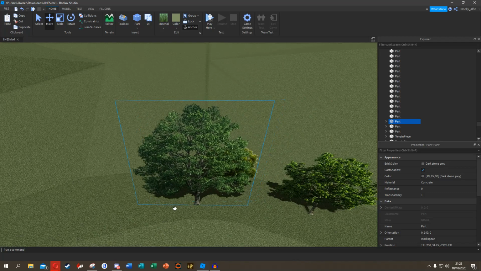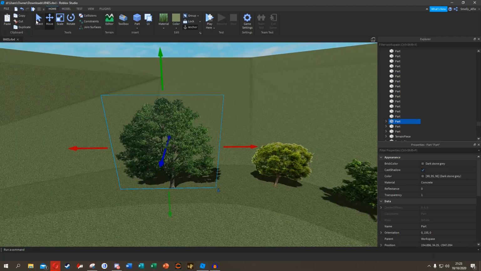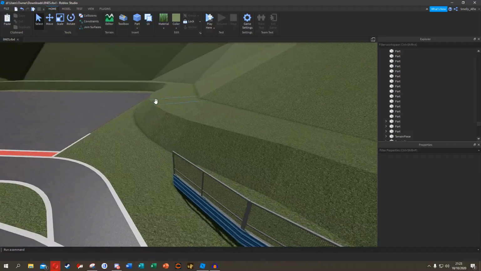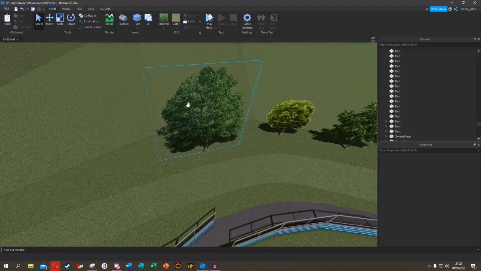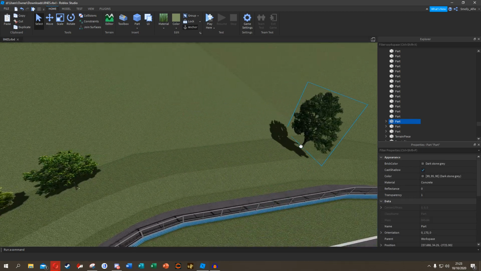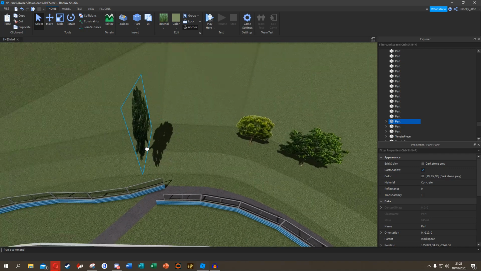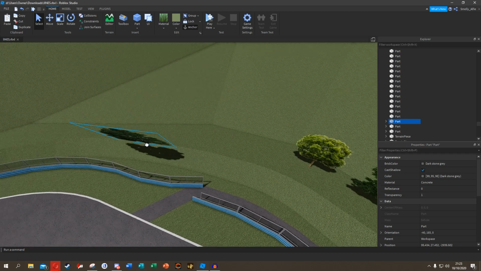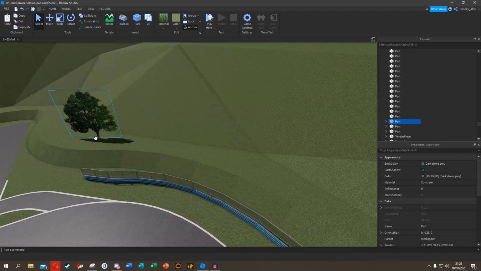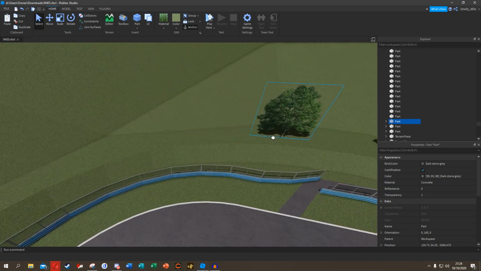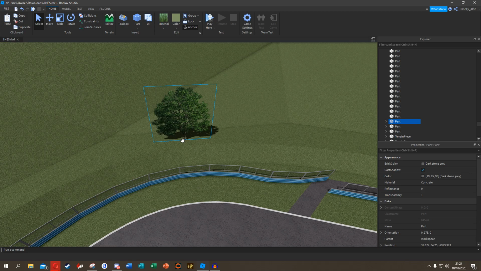You want to use the Roblox mechanics to your advantage here, so you don't have to use the rotate tool. With these blocks that you've placed down around the outside, if you have the select icon and you drag the tree around, it will automatically rotate it to the track orientation. If it does this, just press R and then R, and it should rotate it. You want to use these blocks to your advantage, because it will automatically give you the best rotation and saves you a lot of time.